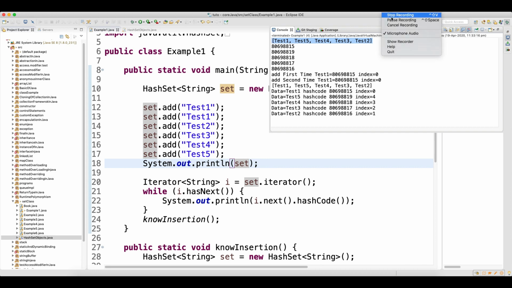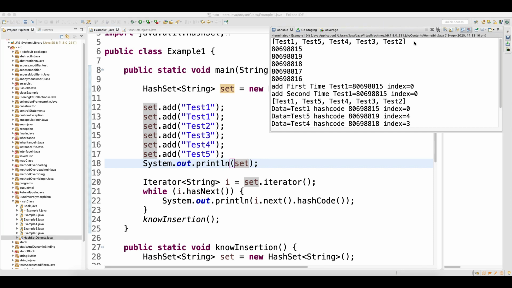Let me increase the console size so you can focus here. This is the output: test 1, test 5, test 4, test 3 and then test 2. Here you can see two things. One is data uniqueness: test 1 was inserted 2 times, but you see only one test 1, so duplicate data is getting removed.